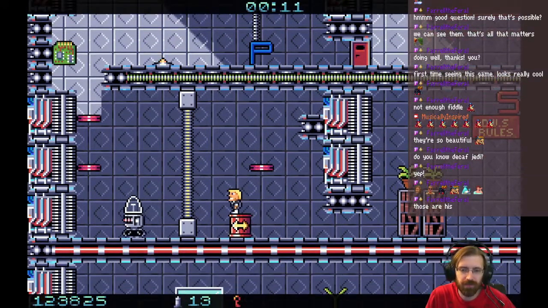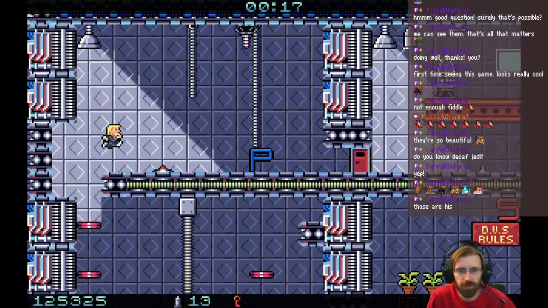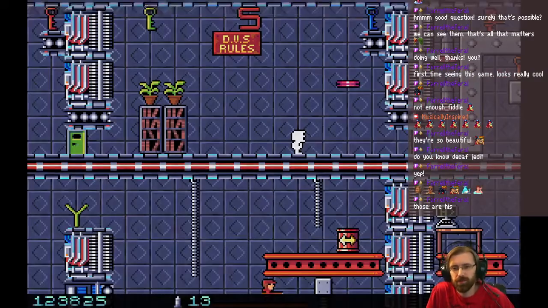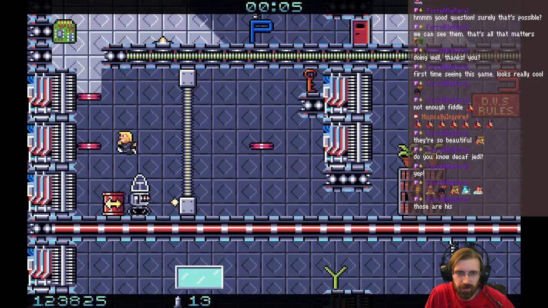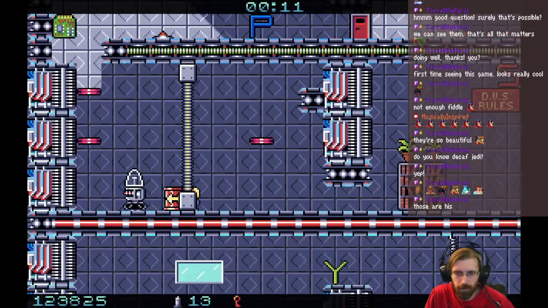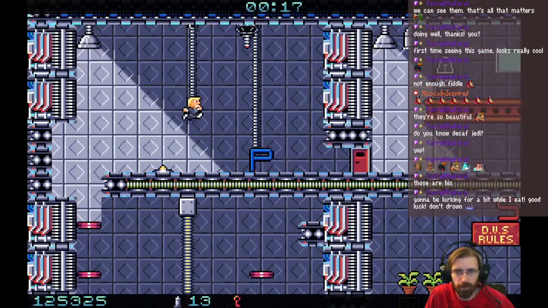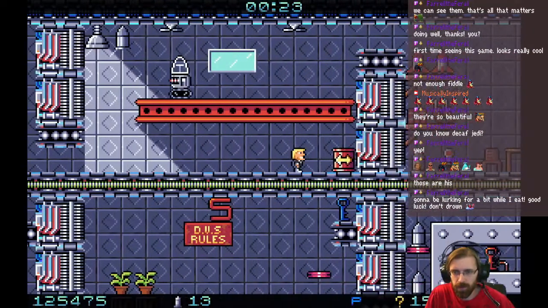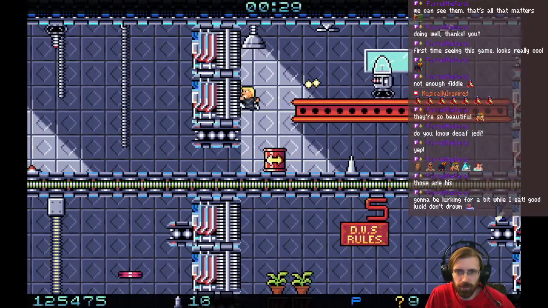Right, I get the red key. Whew, so I can go through this door, which I never did. Oh, spike. Health is too valuable. Can't not get it. Okay. Spike. There. Now this stupid thing reverses your controls, which is irritating as well. This game lives to irritate you.